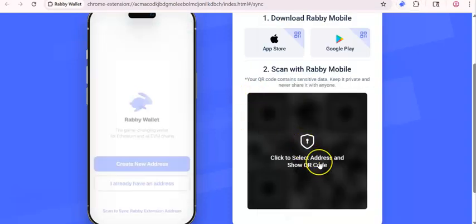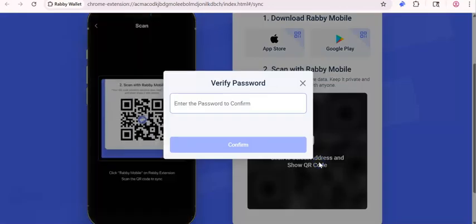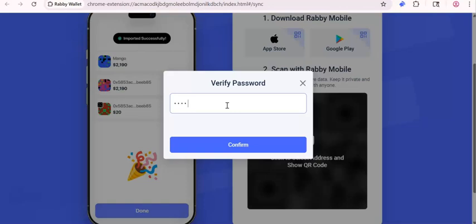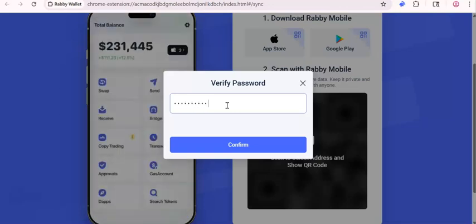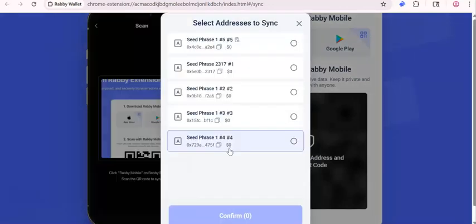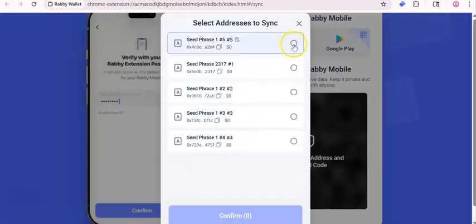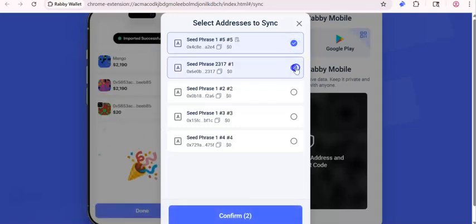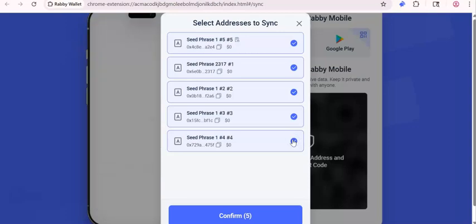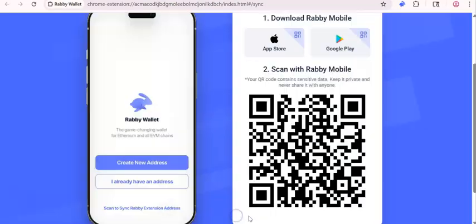So click to select address and show QR code. Then you type in your password. And as you can see, you can select one or all or a few, whatever you like, and then click confirm.